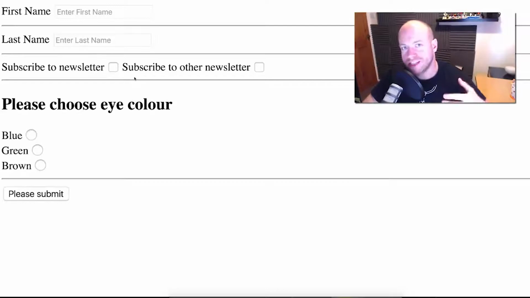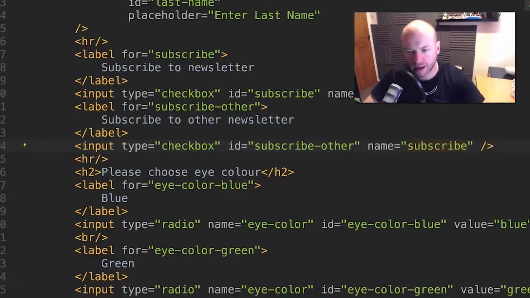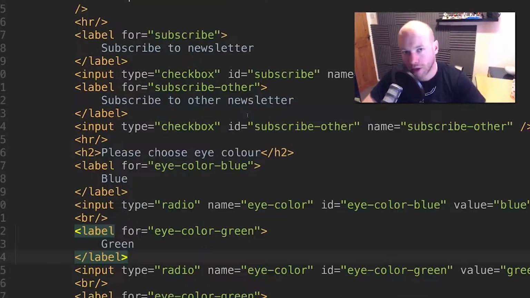But later on in the course, when I demonstrate how to actually get the values of these things back, you want to ensure that the names for these checkboxes are unique. Whereas with the radios, what you do is you get back an array of values, all of which are false apart from the one that's set to true. Let's go back to here. Let's change that back to other and save that.